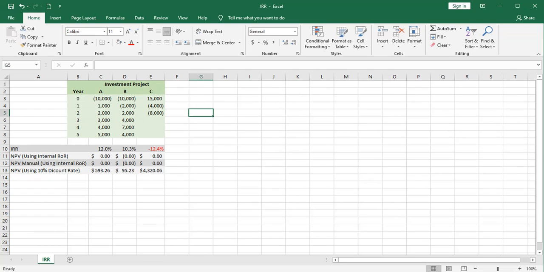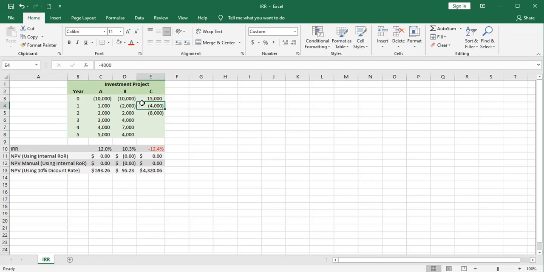To illustrate some of the problems with Excel's internal rate of return function, I'm going to show some other examples. This third project is one where we receive cash up front and then pay it out over the other 2 years. It's only a 2-year project. And I've adjusted the formulas for the 2 years all the way down. These only cover 3 cells. Now this could be a conference or a concert or something like that where the customers pay up front and then we are required to make our payments much later in time.